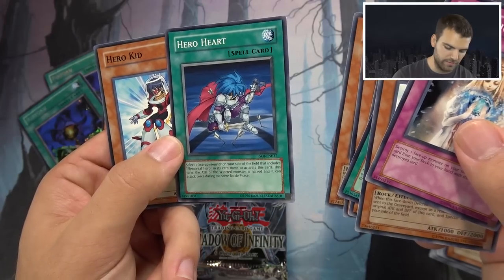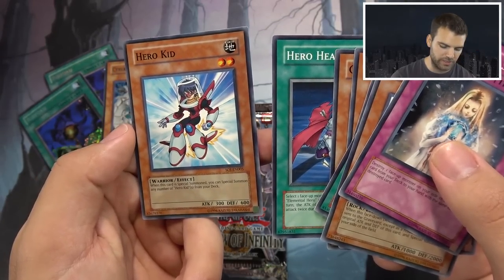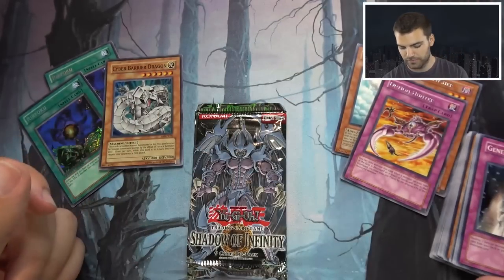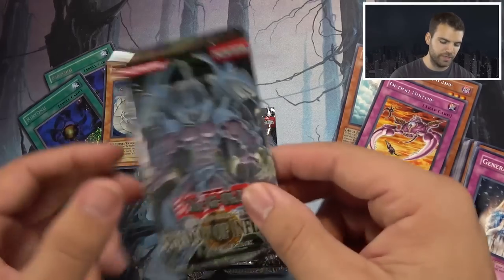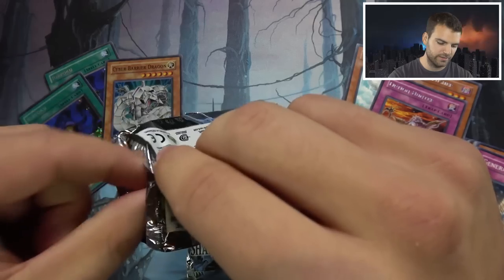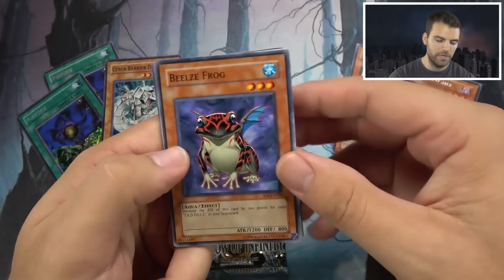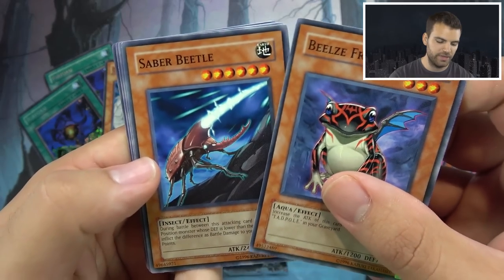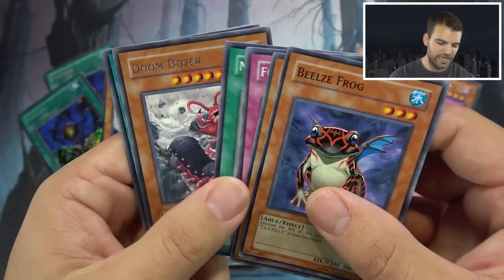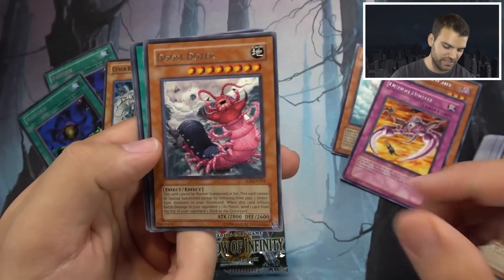Elemental Hero in its name. It can attack twice. Special summon any number of Hero Kids from your deck when this card is special summoned. Should have just made it special summon another Hero Kid from your hand or deck. Bezel, Frog, Saber Beetle, Full Salvo, Magnetic Level 2, a Doom Dozer. Nice, very powerful insect card for sure.